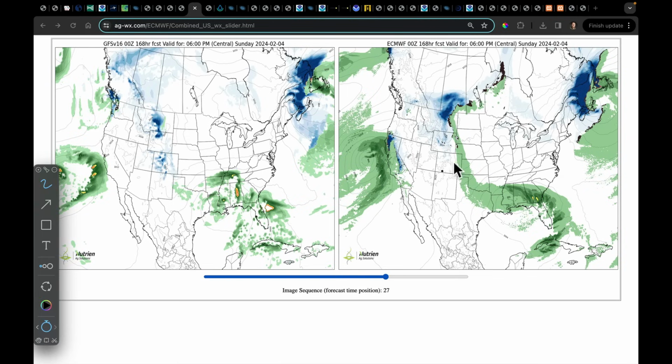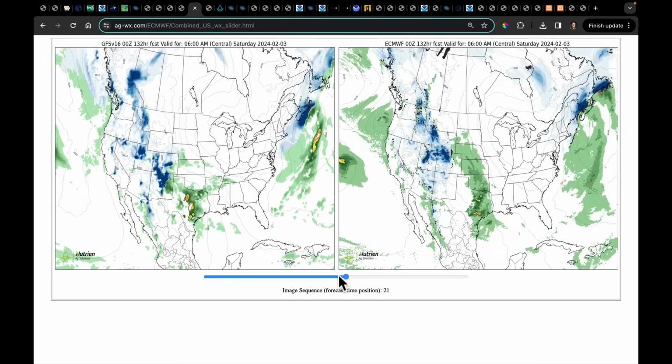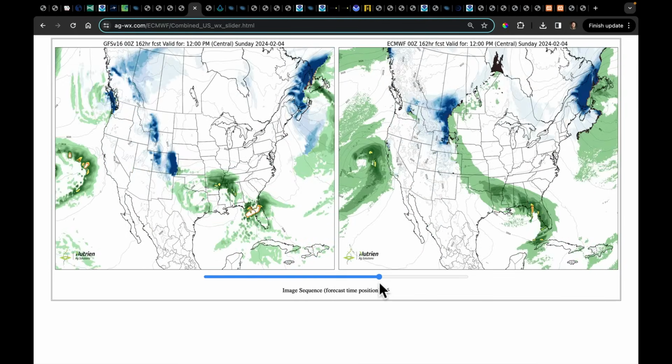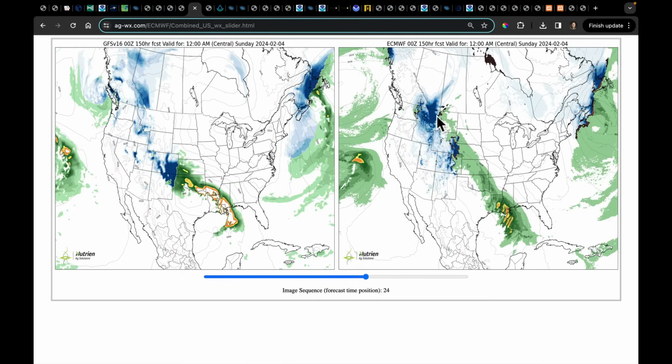And remember, there is no jet stream flow to support this. The jet stream's doing this. So there's no reason for there to be a low here. In fact, there's better reason for convergent flow and high pressure to form. But if I rock you back and forth, this is the weekend. The one thing I am seeing that I'm going to keep an eye on is how much moisture we get throughout the central and northern plains, especially up into Montana here, because this is one of our areas that's been quite dry as of late.